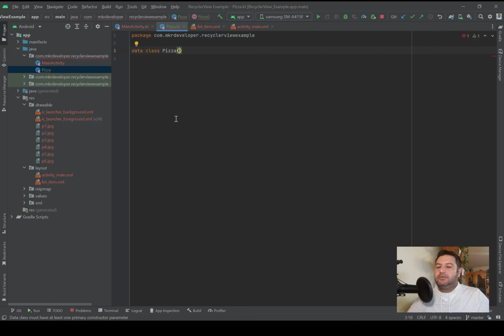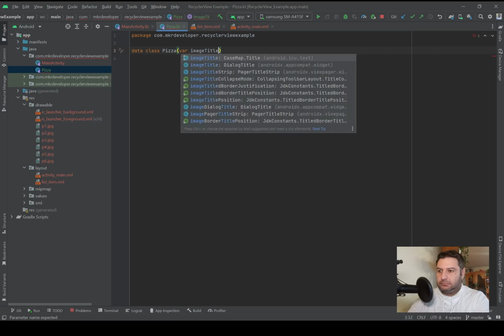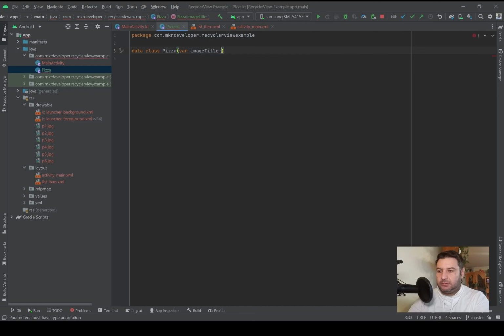Okay, now I have this class. I have to add 3 variables here. First of all, image title with a type of integer, then name with a type of a string, and then ingredients again with type of a string.